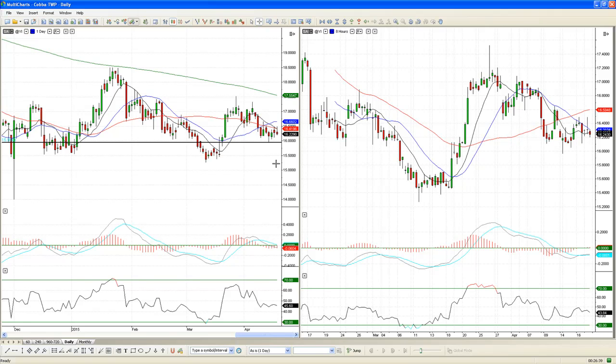If price can break down through $16, I'll be looking for pullbacks up into $16, looking for opportunities to be selling from $16. Now I know we're not there just yet, but this is how I trade. I plan things out. I wait and think, what's the best situation that I could have? That would be it. I'm looking for that. That is what I'm waiting for.